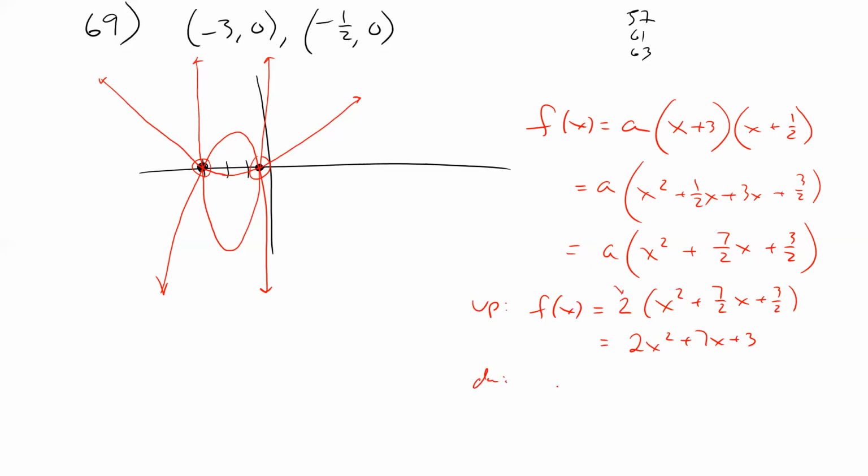To go down, I'm just going to pick something that's negative. -3 I'm going to pick for that one, and it's going to look funky. That's fine. So -3x squared, -21 over 2x -9. Okay, we good there. So this piece is going to control. You guys get to pick that one, whatever you like. You can pick 7 if you like.